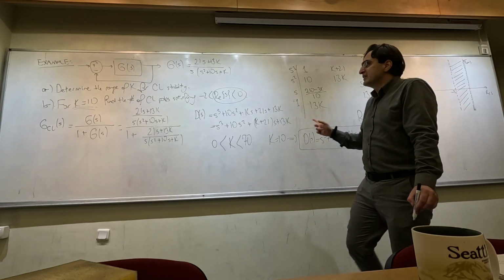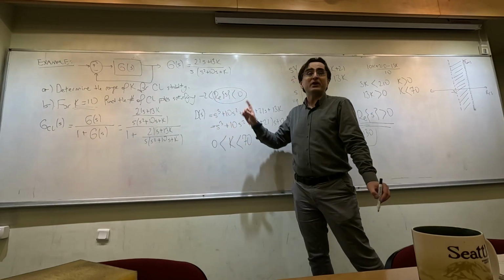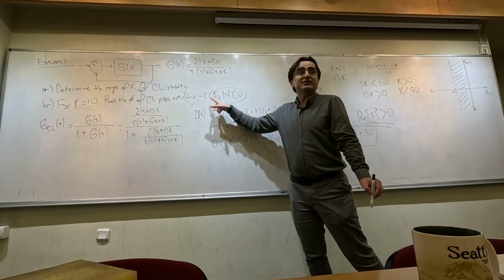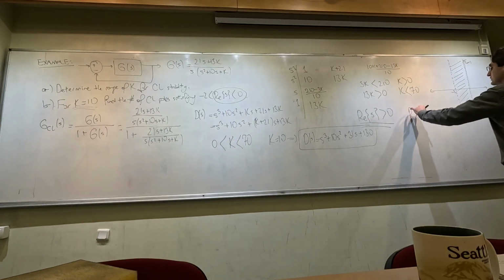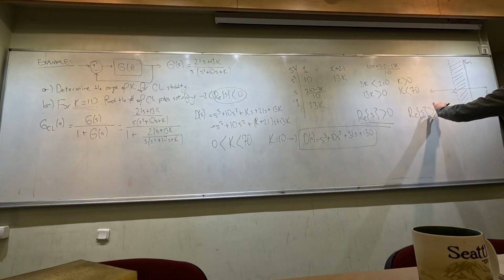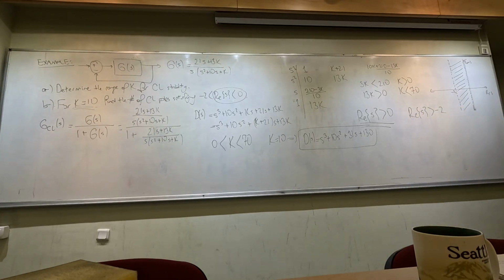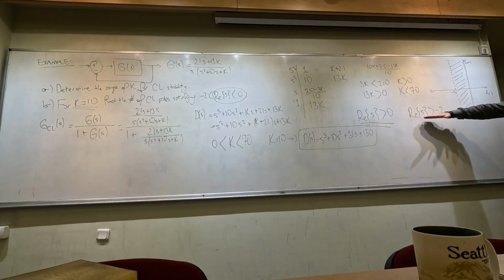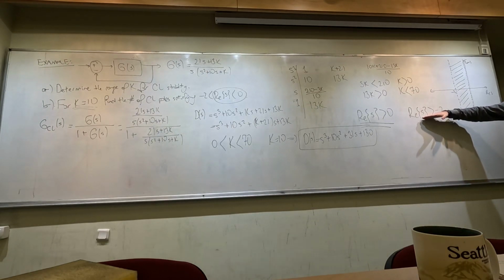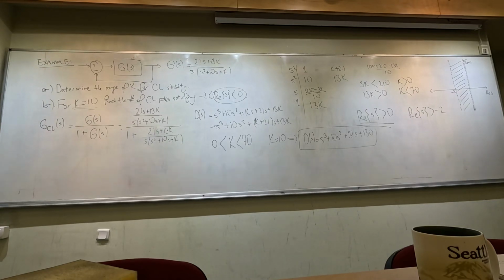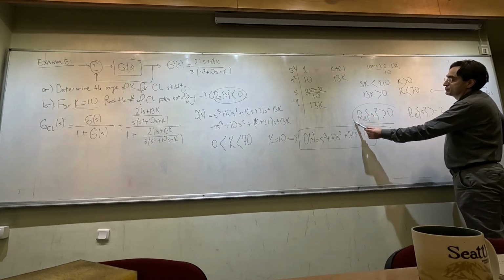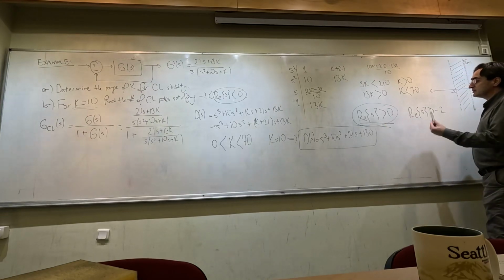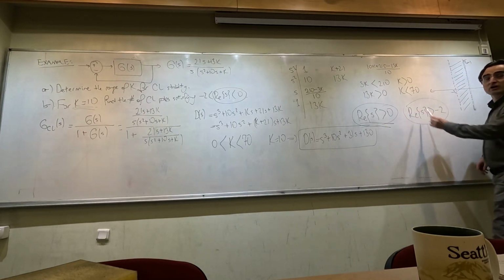The only thing I have to do is find the number of roots which satisfy the other part of the inequality. So I need to find the number of roots which satisfy this inequality instead. If I know the number of roots satisfying this inequality, then I get my answer. So now the question is, how can I use the Routh stability criterion, which gives us the number of roots for such an inequality, for this inequality instead?